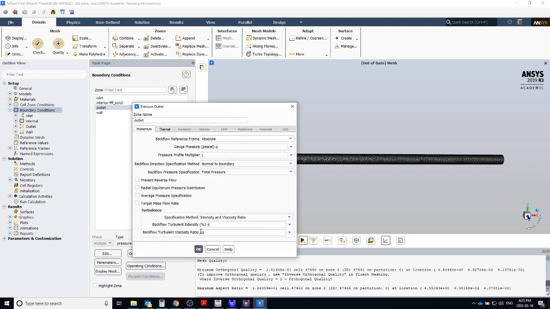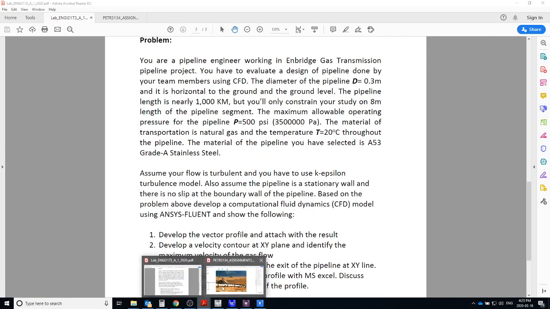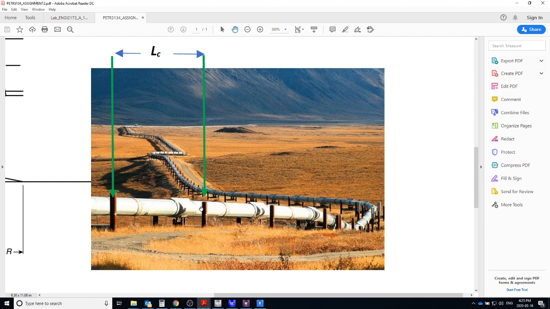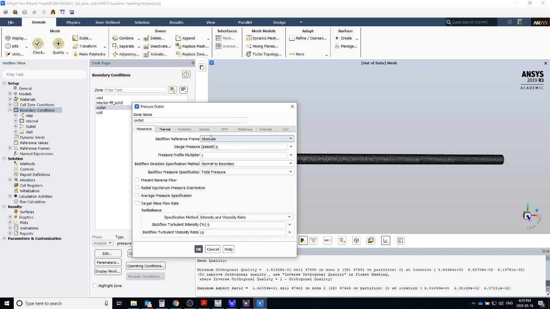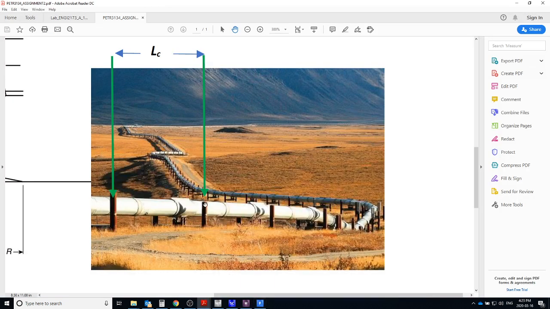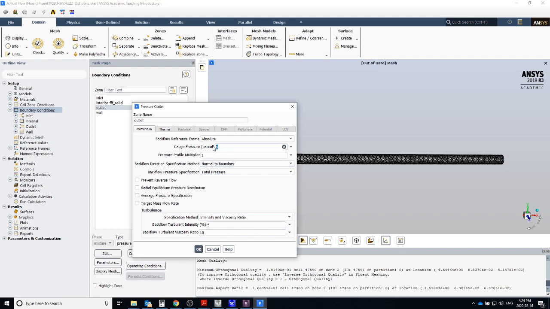Now here is the thing. If our problem said, like, this segment, okay? So this is the inlet. If this segment will go to the atmosphere, for instance, it's an open, okay, and it goes to the atmosphere, only then you can actually say the gauge pressure is zero, okay, because it will release to the atmosphere, but it's not, it's inside the system. And we can assume the pressure difference from this point one, I mean this inlet, and at the 8 meter for the gas is very, very low. That means we can assume it is actually the same pressure we have, 3.5 megapascal.